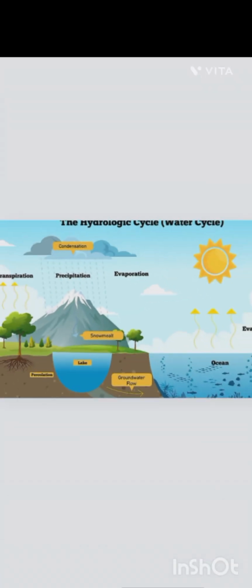In this image, you can see the major processes caused during the water cycle. Here, when the sunlight hits the oceans and other water bodies, the water evaporates and comes up, and then it condenses and forms clouds and precipitates and comes down into the earth. And this process continues and the water cycle is formed.